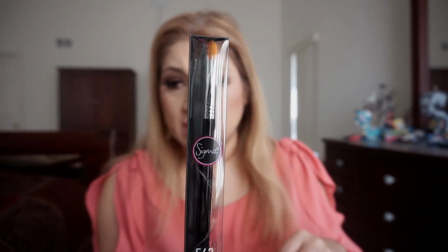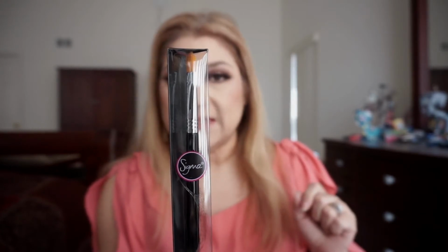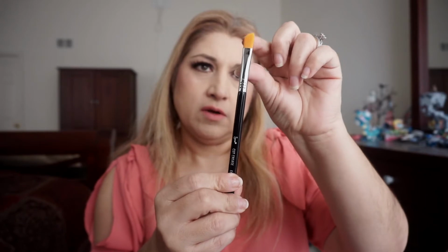Next brush I bought is an E62. And the E62 is a cut crease brush, and it's to create cut creases. Fits in the crease and glides seamlessly. So you can use this with creams or powder products. So let's try to open this one. This one's also got the tape. Oh yeah, I can open it now. Okay. So this one here, yeah, it's perfect for cut creases. It's angled for precision. Very soft too as well. Yeah, very beautiful.